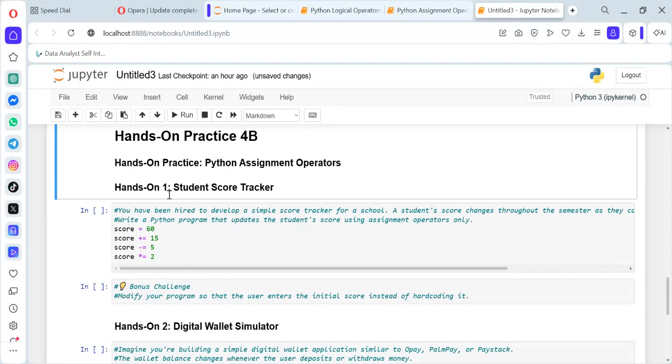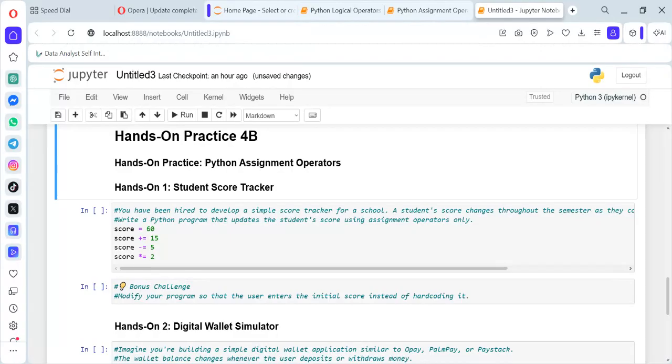So now we want to add 15 mark to that 60. Instead of saying score is equals to 60 plus 15, since we have given the variable and named it as score, we just say plus equals to 15.